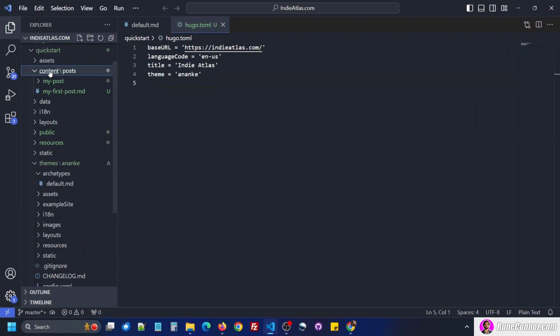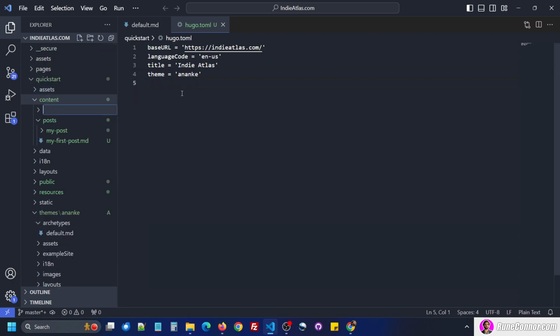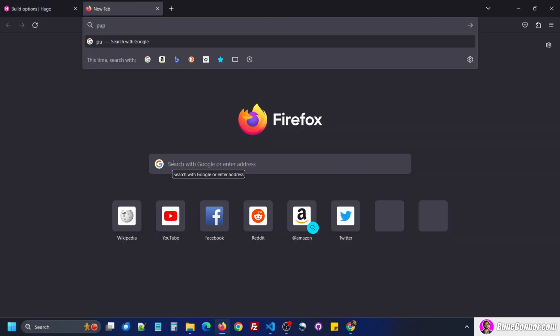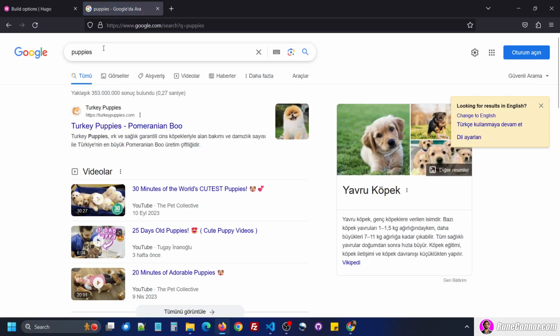Content, new folder, headless. And what? JPEGs. Let's get a couple of pages. A couple of puppy pictures.